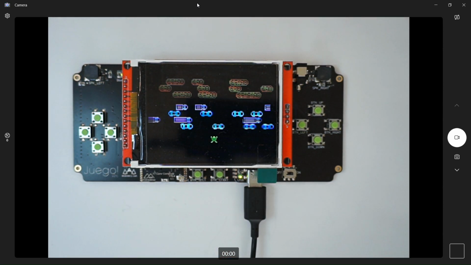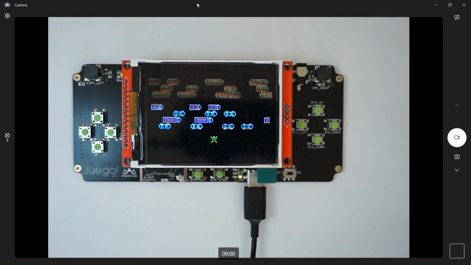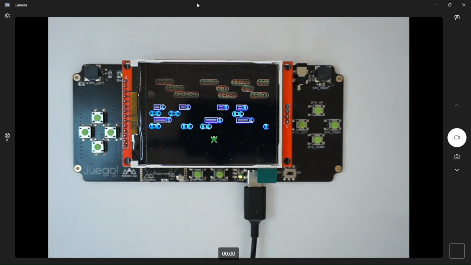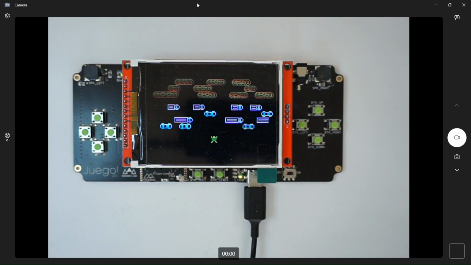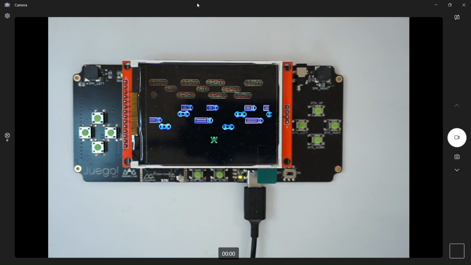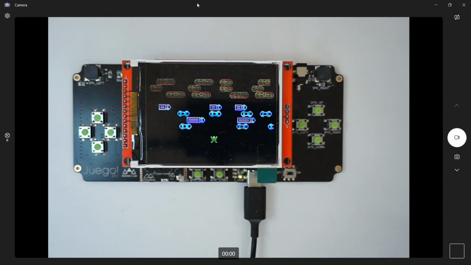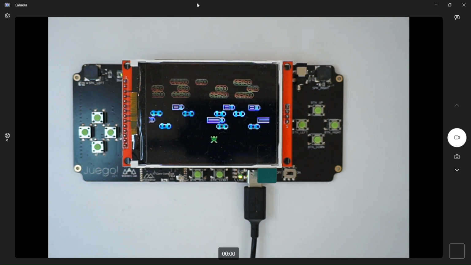You can see that we're able to draw pretty complex things and run animations, and the frame rate's actually not too bad here, considering we're pushing enough pixels for a 320 by 240 display, all through the same graphics library. But what's really powerful is it's the same code to draw on this display as it is to draw on those pixel displays.